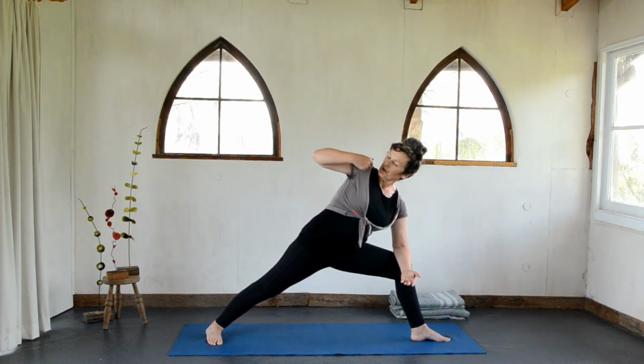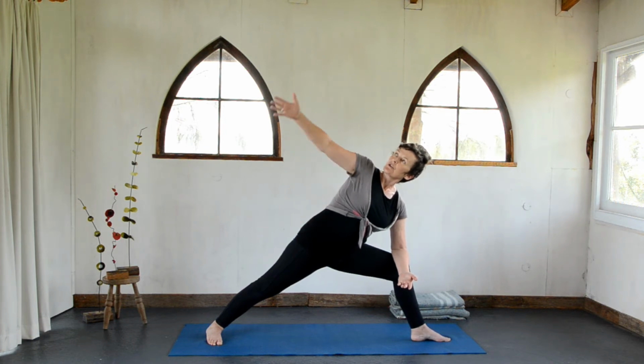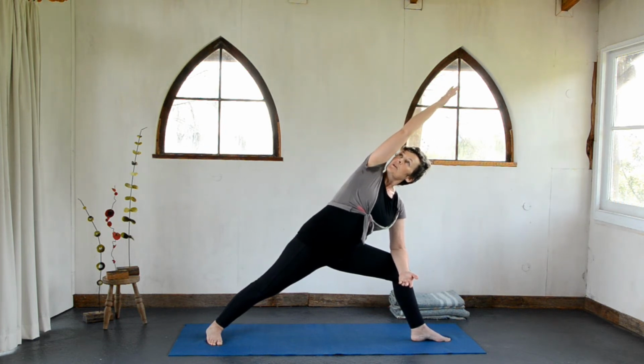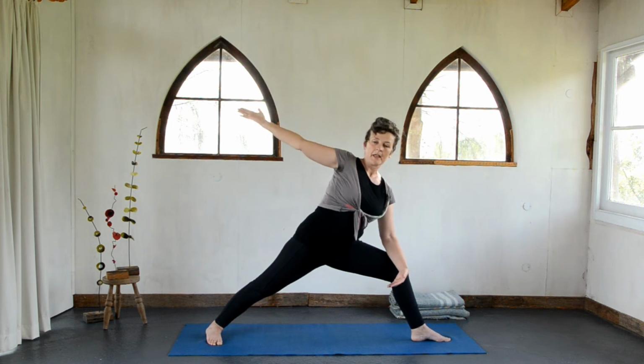Good. We want to get a nice straight line from the shoulder through the hip down to the foot. Breathe. You can stay here with the hand onto the hip, or you can reach the left arm all the way overhead, continuing that straight line. Lift the heart to the ceiling. Good, and then inhale and come up.